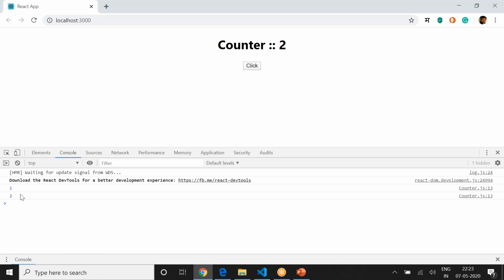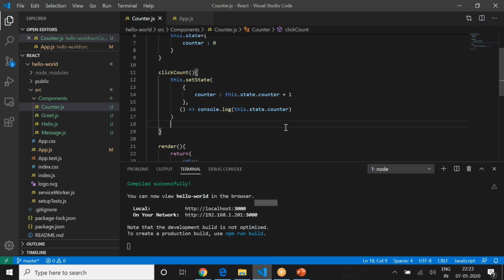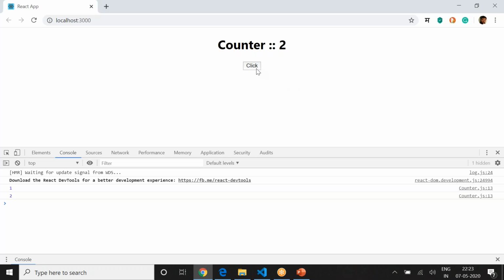Because of the callback function, whatever value is here is basically passed to that function. So if you want to use the current state of an object, you should use a callback function. So this is a very important property of having a callback. That means you are supposed to work on the exact current state of an object. At that point you call a callback function. So you can write a function also, to process the current state of the value. So 3, 4, 5 and it goes on.